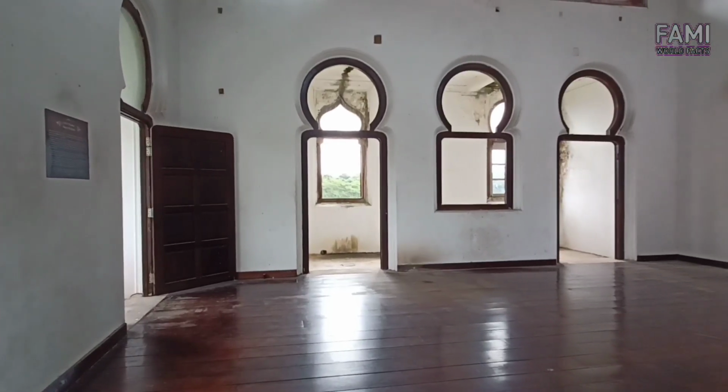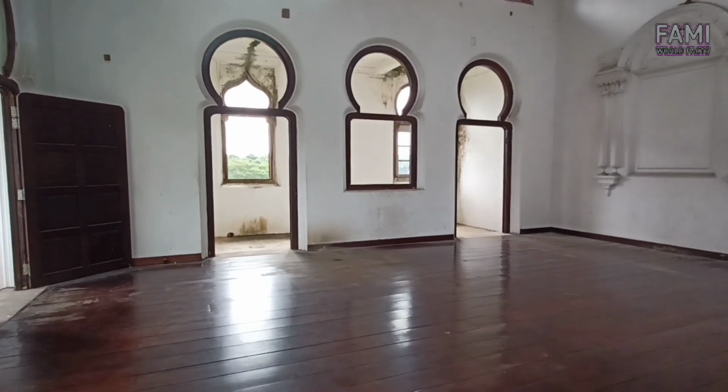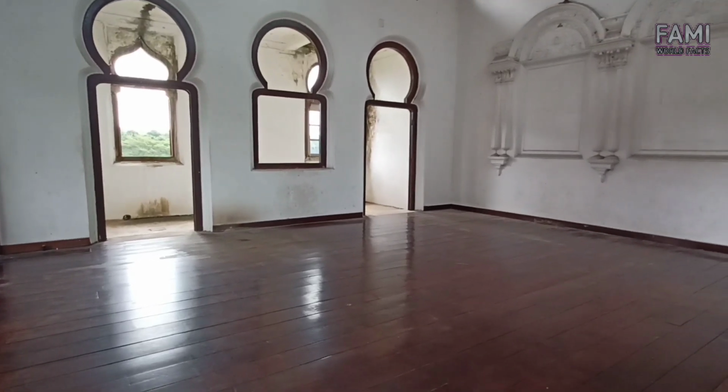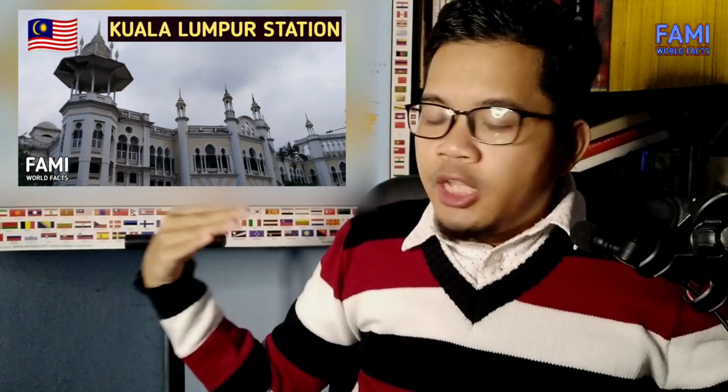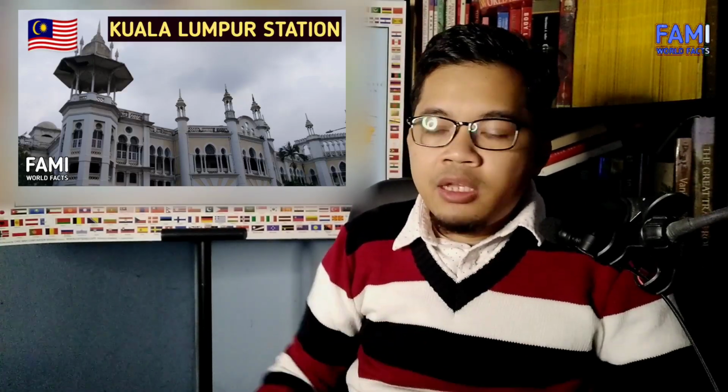Smith chose Indo-Saracenic architecture design that is unique and exotic yet common in colonial-era buildings such as Sultan Abdul Samad Building and Kuala Lumpur Railway Station. I talked about Kuala Lumpur Railway Station in the previous video, where the former main railway station of Kuala Lumpur is designed to withstand the pile of snow, in a country where snow never fell down and no winter ever experienced. If you want to know why, the link to watch this video is above right here.